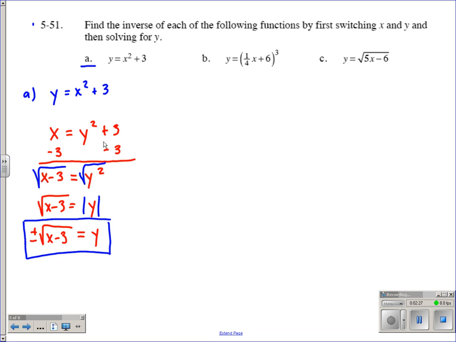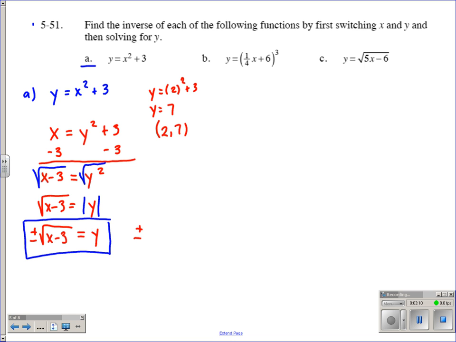Now, how could we check it? Well, you could take a value, plug it in, and let's see here. Let's do it. Why not, right? Let's plug in something fun like 2. If we plug in 2 here, we're going to say y equals 2 squared plus 3. 2 squared is 4, plus 3 is 7, so y equals 7. So we're saying that's the point (2, 7). Which means if this is truly our inverse, we should be able to take our 7, plug it back in here, and end up with 2 being our output.